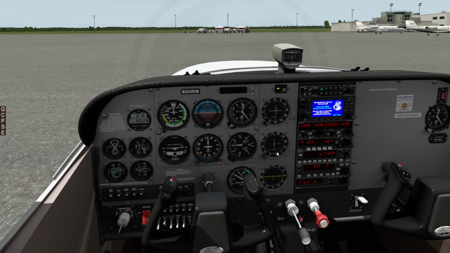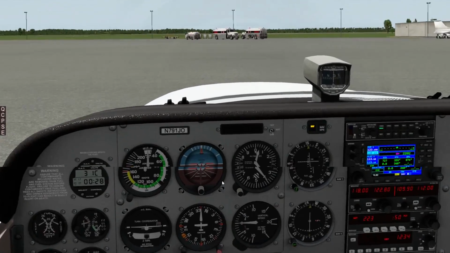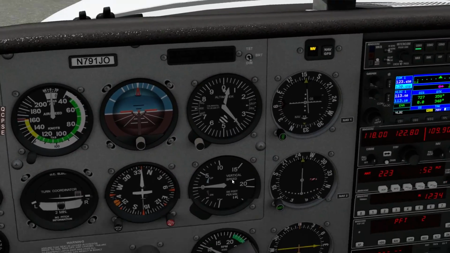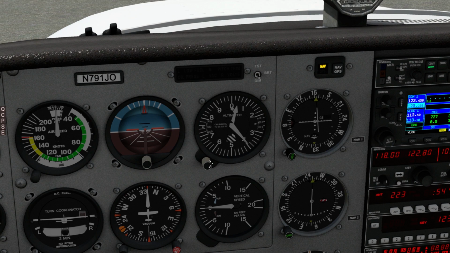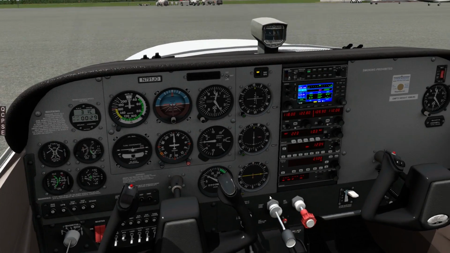We have to find out what the local altimeter is, since we're using real world weather, and we'll adjust that on our barometer there. All right, I looked on my phone what the field is, and it's 2985. So let's go ahead and set our instruments here on the altimeter. 2985 is what we're going to want, which it's pretty close to be honest. Not in the middle there. That'll do good. All right, that little guy came on. We're good to go now.